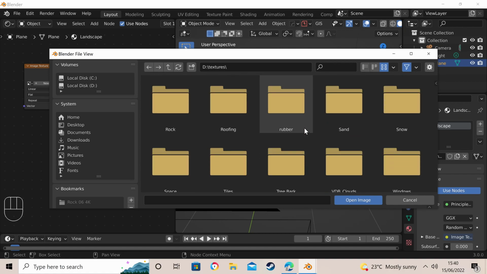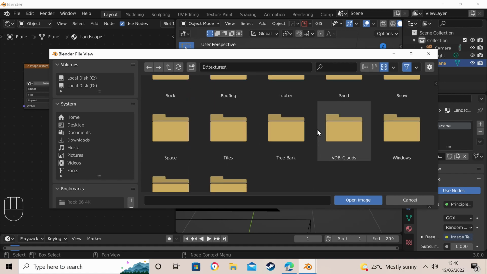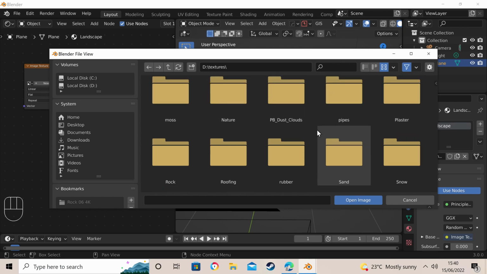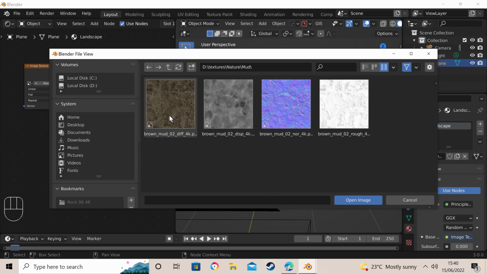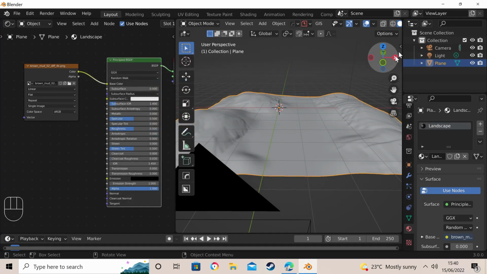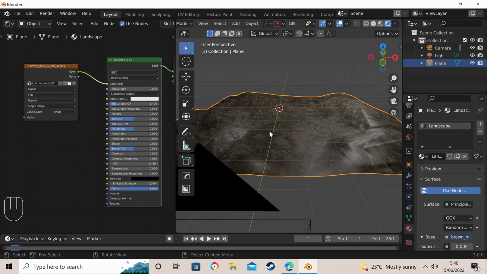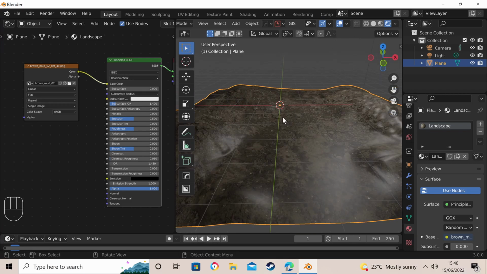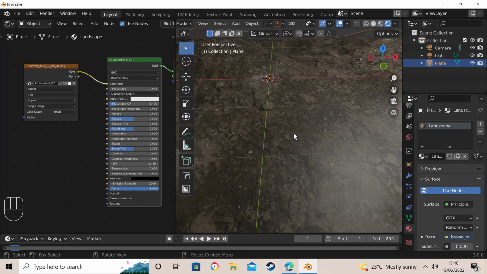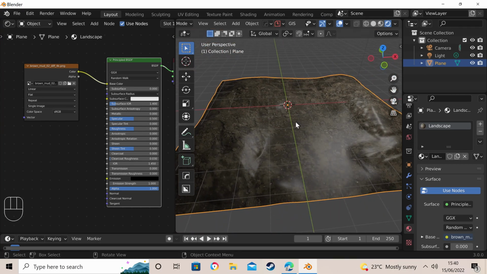and we are in nature. I'm looking for nature. My brain's not working. There it is. And I have one called mud. So we'll just stick that on there, if we can. Let's go to render view and we get a better idea of what it looks like. So we've got that. I'm not going to mess with the UVs or anything, it really doesn't matter for this example. So that is what it is at the moment.